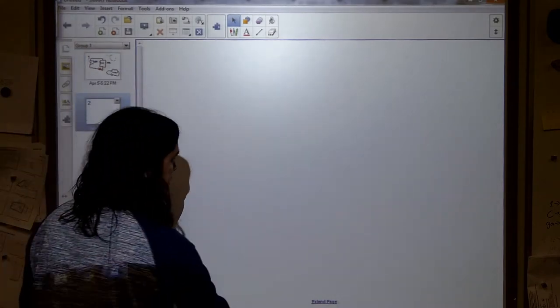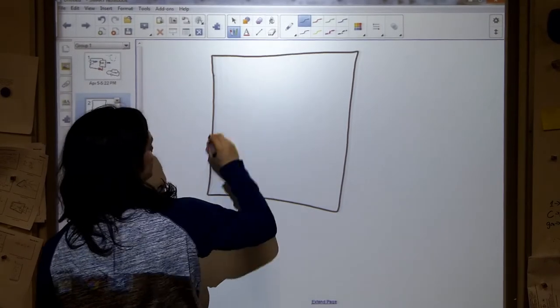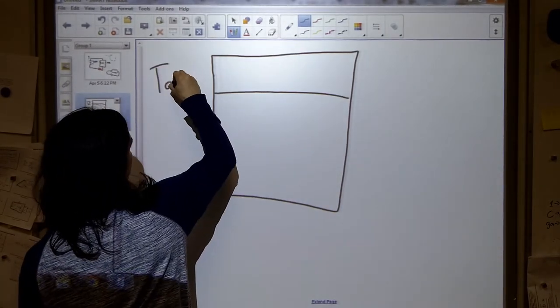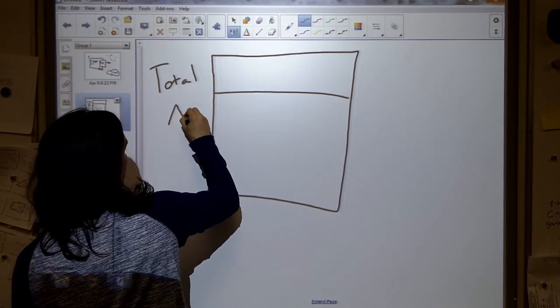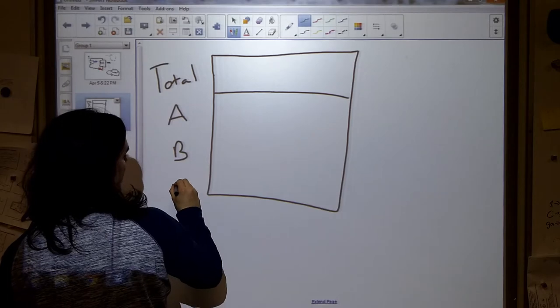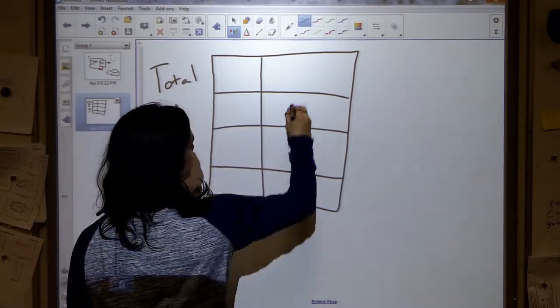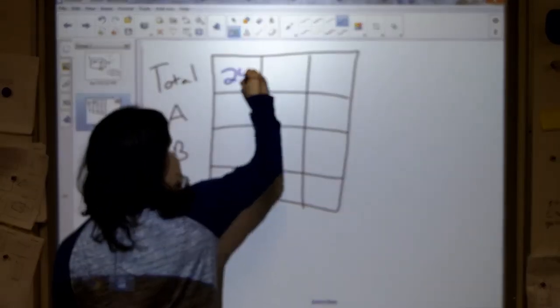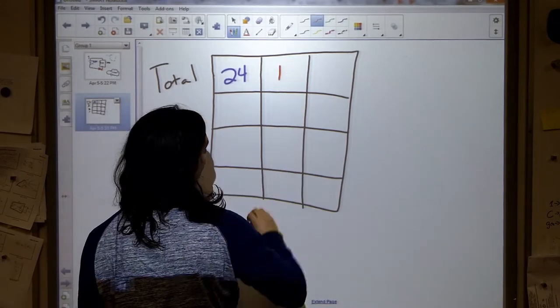But we do know that our total potential difference is 25 volts and our total current is 1 amp because this is what will go through this unknown resistor and go into the battery, which means 1 amp is coming out here. It is splitting. Some of it goes this way and some of it goes this way, but the total is 1 amp. So, if I were to do this with my diagram, hard for me to do this on this page as opposed to what I normally do in class.